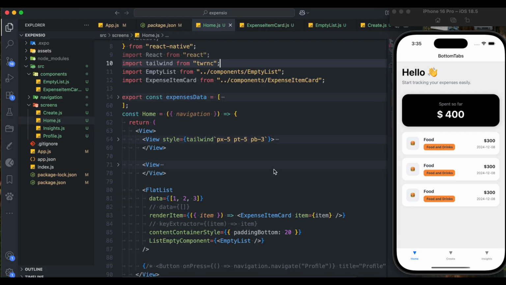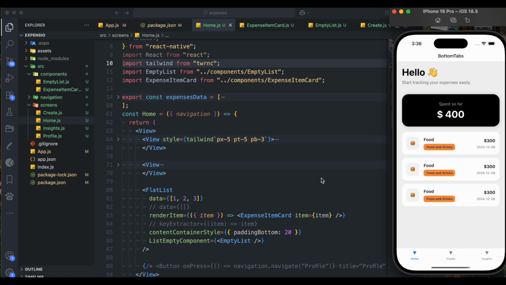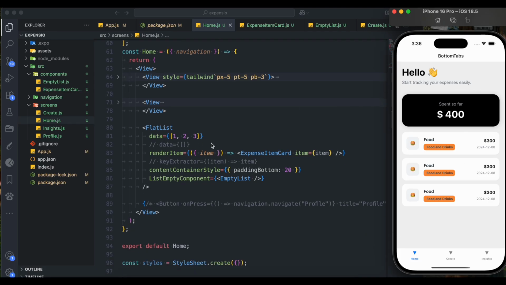So before moving to the create screen, one thing that I would like to refactor is the data that we are using. The UI is great, but I'm not satisfied with this data.